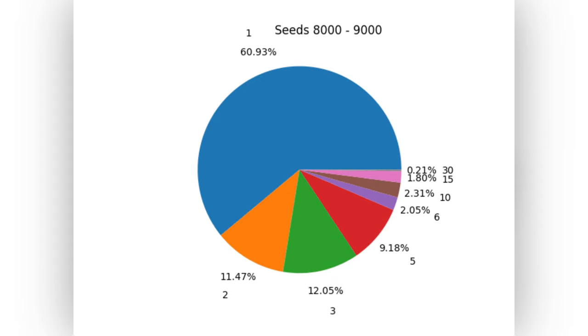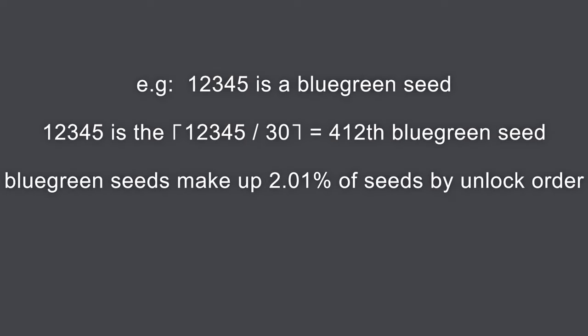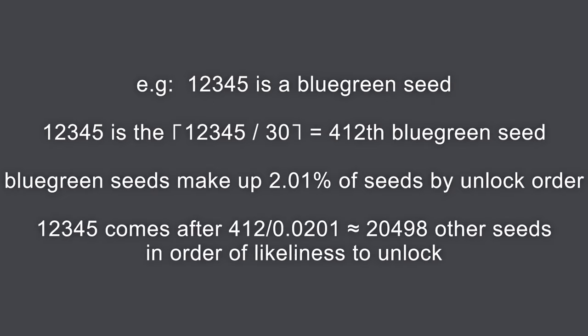The data suggests the model: when you would expect equal odds to have unlocked a seed or not, in terms of how many other seeds got unlocked before it, you just multiply the seed by a constant that depends on its factors.